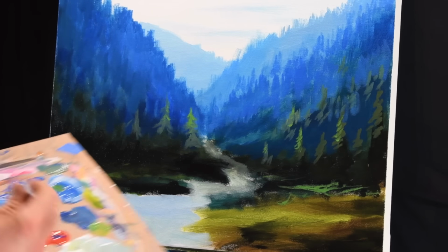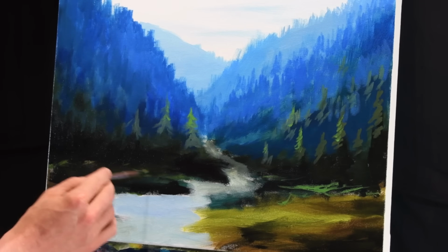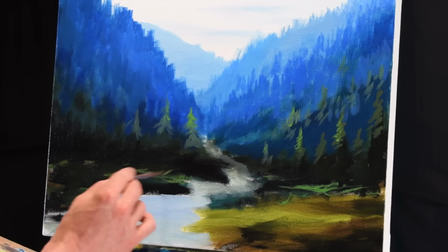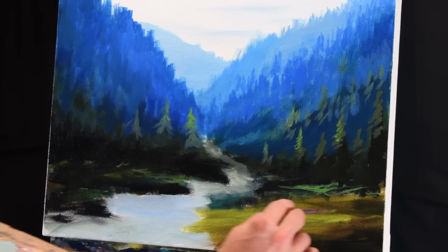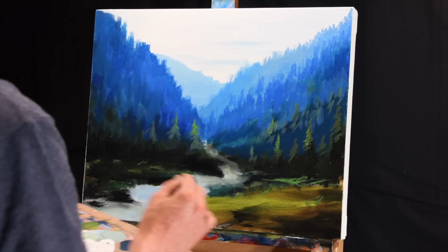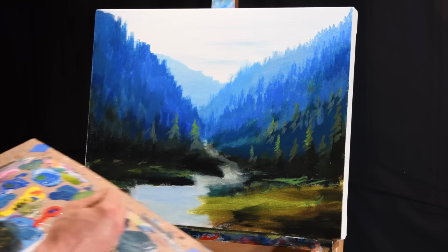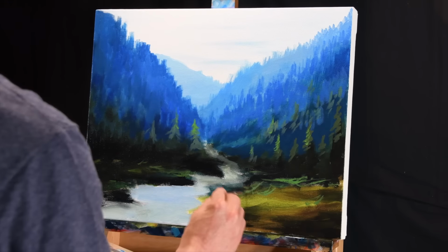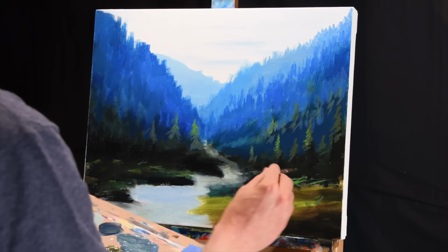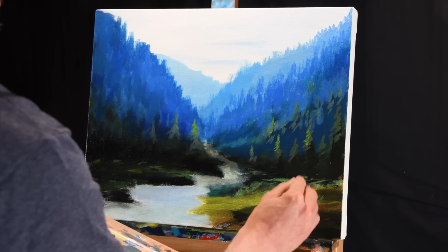Now down below, I think I'll save for just a bit later here. I'm gonna set the foundation for what we're gonna do down below and just build up some small, subtle highlight details. We're gonna end up putting flowers down here, some wildflowers. Spring is here in Montana, and we're gonna have a lot of really, really brilliant colored flowers on the mountains. So we're gonna try to mimic that.